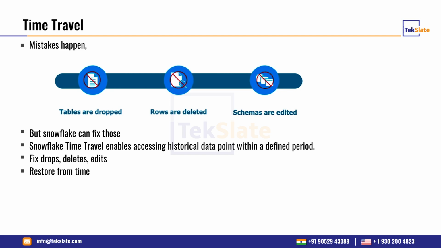Or else, if I need the data from half an hour or 1 hour ago, I can do time travel. And I can get the data, I can edit the data, and I can do whatever I want. You can restore from that time. This is the best advantage of Snowflake.